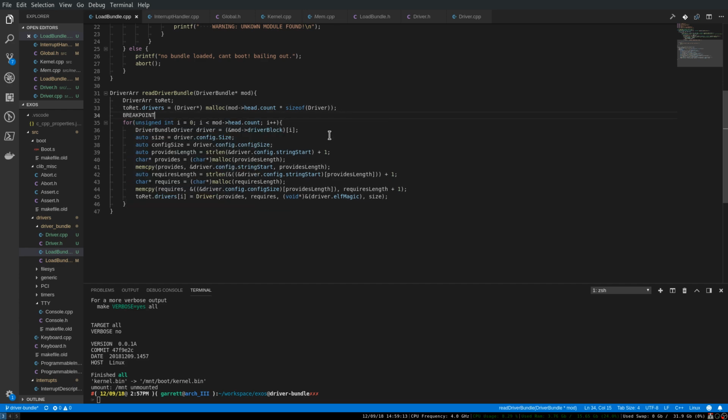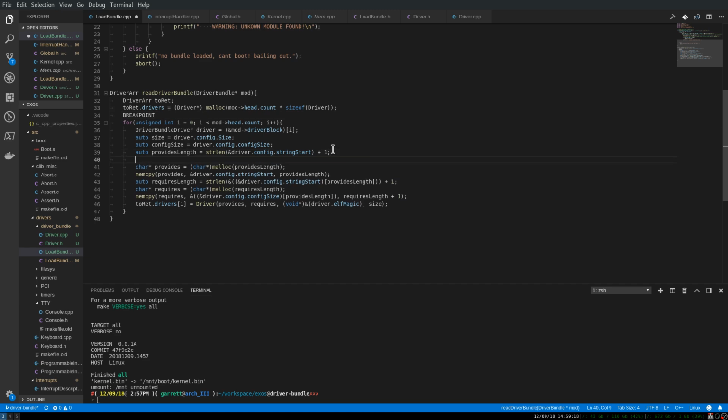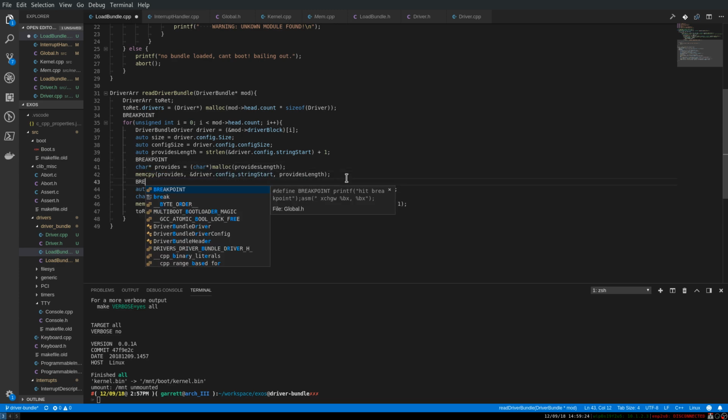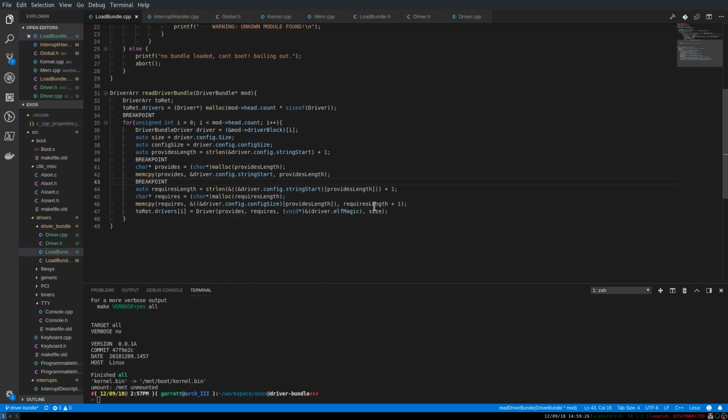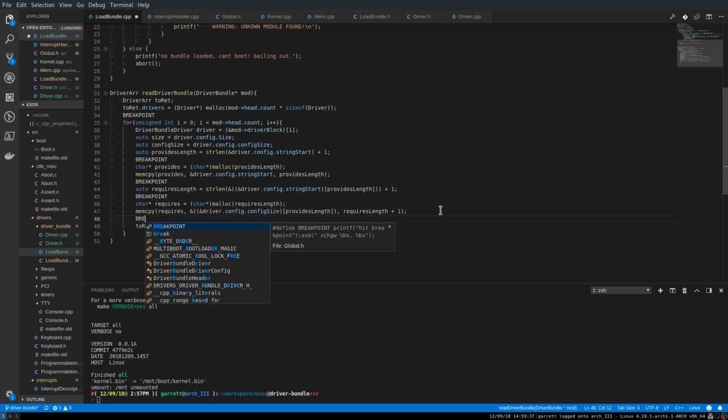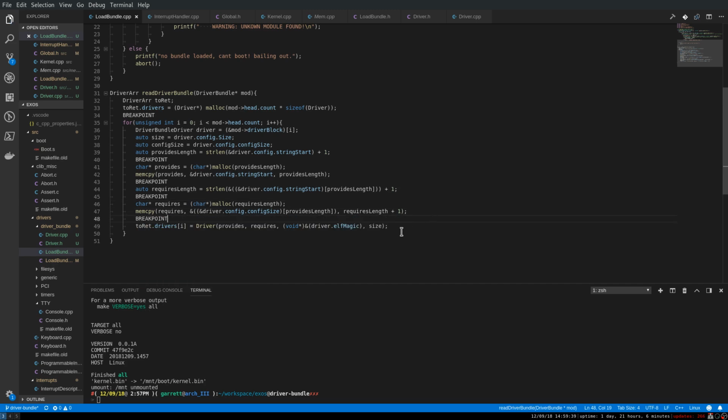So that's dropping a breakpoint there. Breakpoint there. Breakpoint there. And you know what? Breakpoint there.